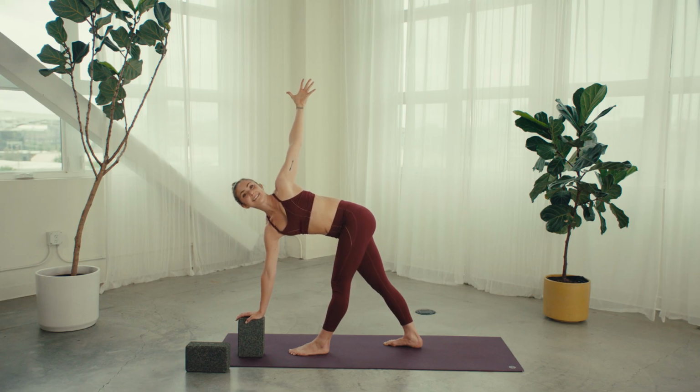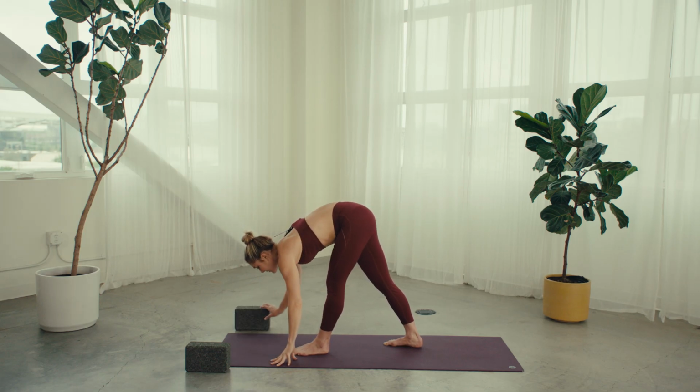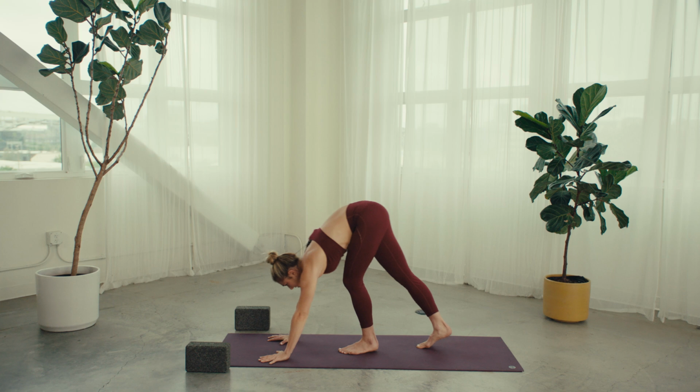Let it be intense. Notice, feel, breathe. That's it, that's life. Notice, feel, breathe. Left arm comes down. Move the block out of the way. We're gonna play a little bit. One side is always different than the other.